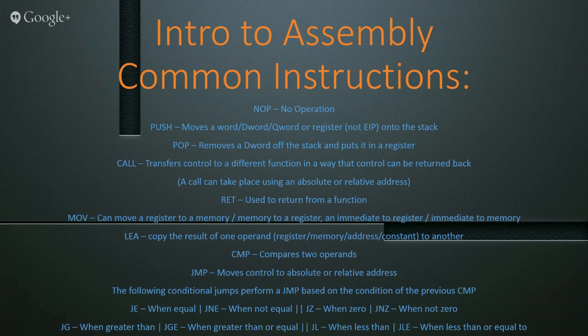CMP compares two operands and then sets a flag. However, for the purpose of what I'm going to be going through, we won't actually need to be analyzing the flags. There's a pretty easy way to see what that will show us. JMP just jumps. It jumps whatever's going to happen next to a point. That can be either absolute or relative.